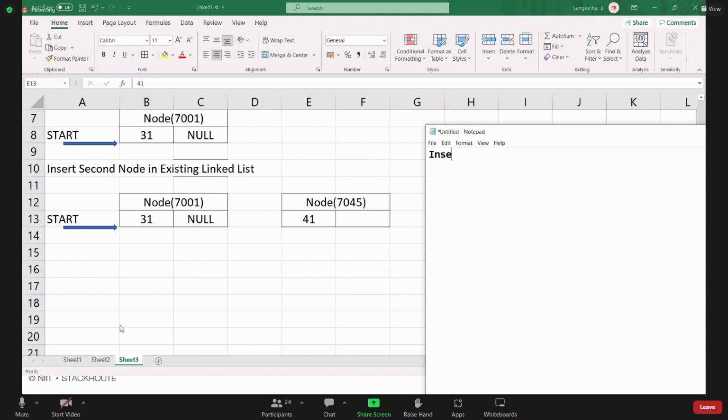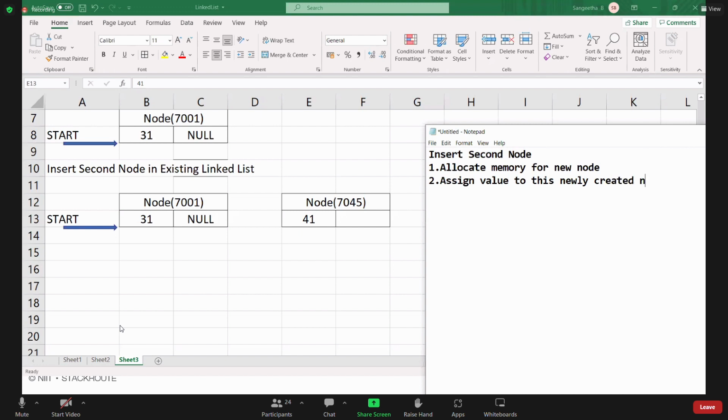So if I insert second node, step 1 is allocate memory, new memory. Allocate memory for new node. Second step, assign value to this newly created node.